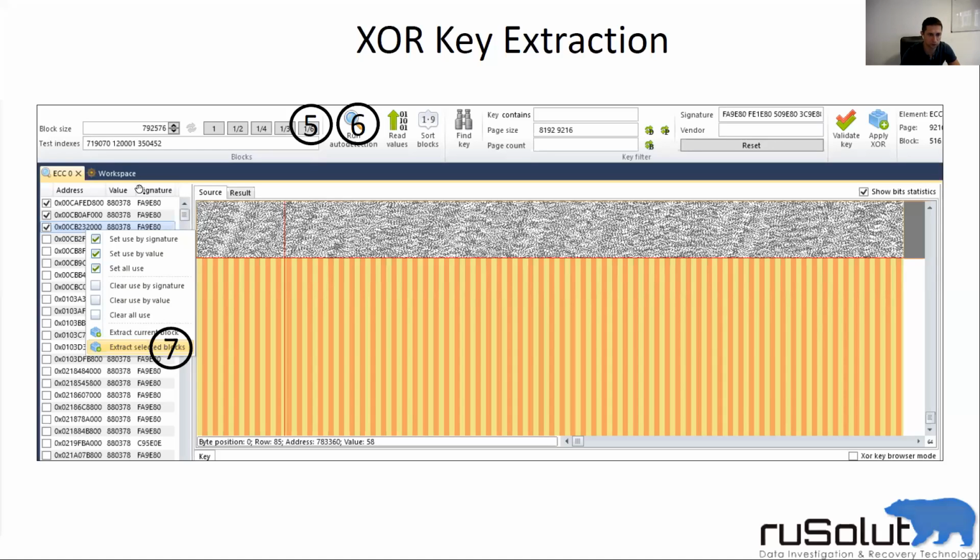It will show you 6 times more blocks in this list, and 6 times more XOR keys will be found. After this step, all we need to do is select 3 blocks here with these checkboxes and click extract selected blocks.